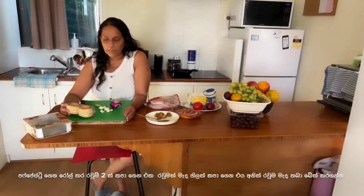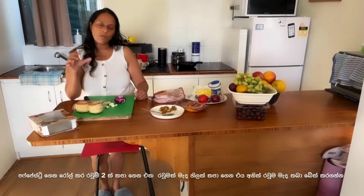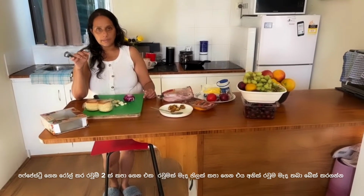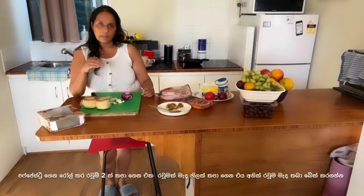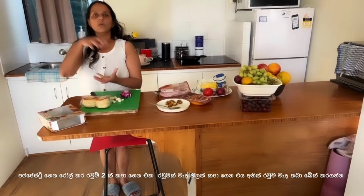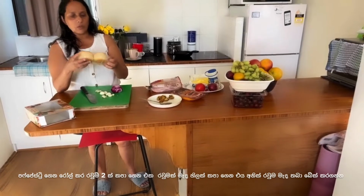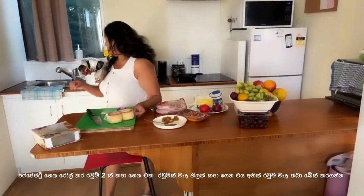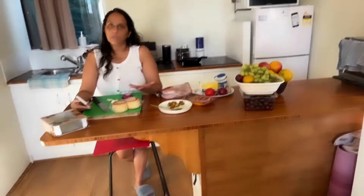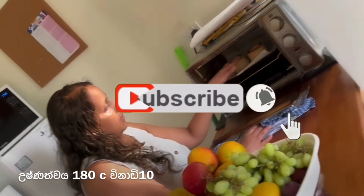Take puff pastry, roll it out and cut two circles out of it. In one of the circles, you have to cut a hole in the center and stack it one over the other, the ring shaped one over the top of the disc shaped one, and bake it. So I managed to buy this from Woolworths, so I'm going to bake this first. You can fill the center with the filling of your choice. Okay, I'm baking my vol-au-vent now.